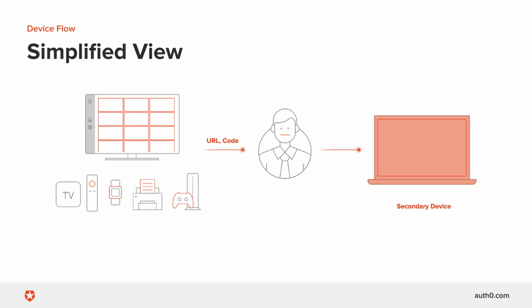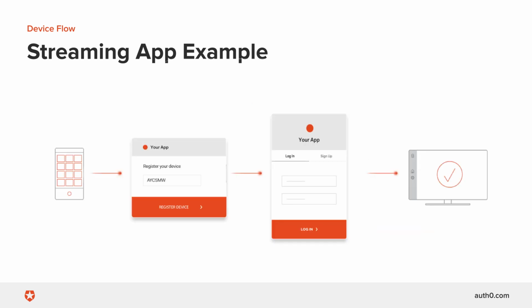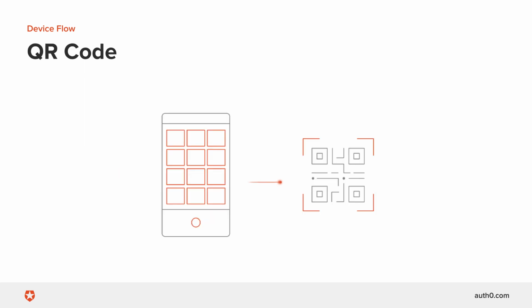Let's see this flow through a familiar example. James wants to watch his favorite streaming app on his new smart TV. Instead of signing into the app directly using the remote control, which is a nuisance, he picks the option of registering on the website. The app delivers a code on the screen and directs him to the URL. James then uses his smartphone to access the URL, enters the code, logs in if necessary, and he is done. Optionally, you can embed the code in the URL and use a QR code to render the URL and complete the flow with just a few taps on your cell phone. The same flow can be used by any app that is running on your smart TV.